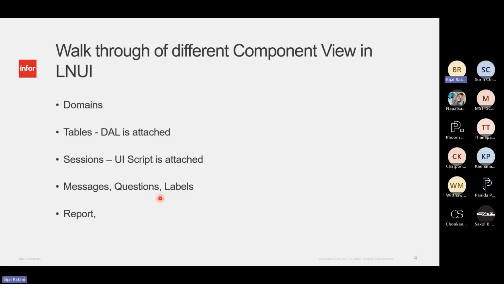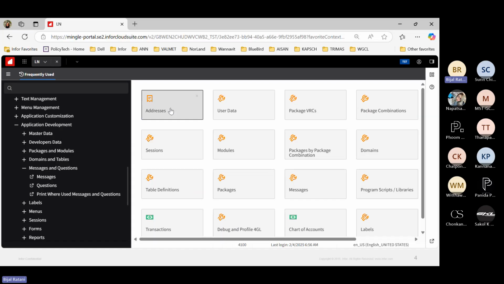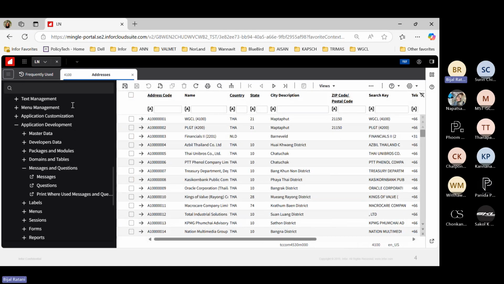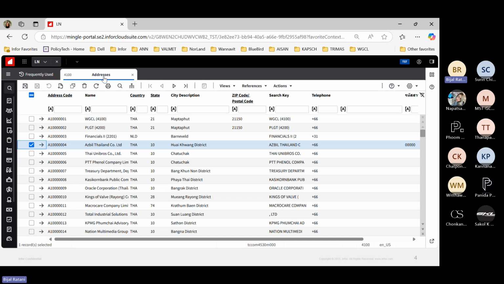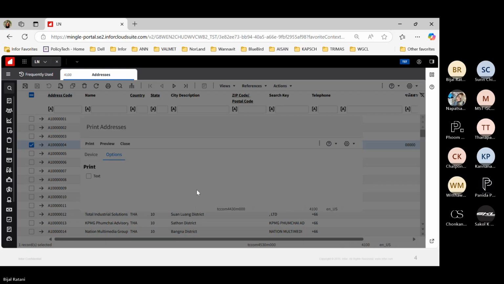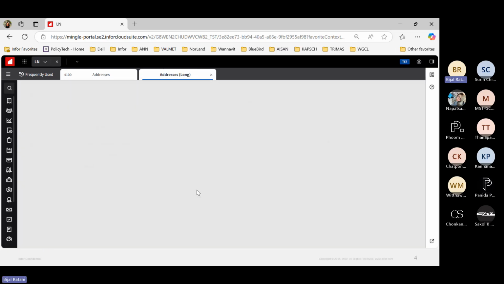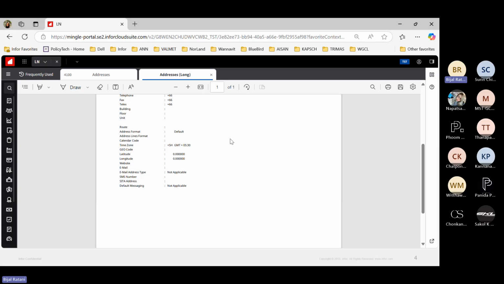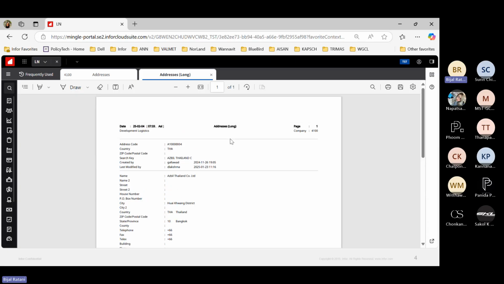Another building block, and the most important building block also, is reports. Reports meaning what? It is just consolidation of data in a certain format that we want. Okay. So now if suppose I go to address, I select let's say address 4 and print it from here. So if you see, a report is generated. It is a simple report which gives me information of address 4 that I printed.